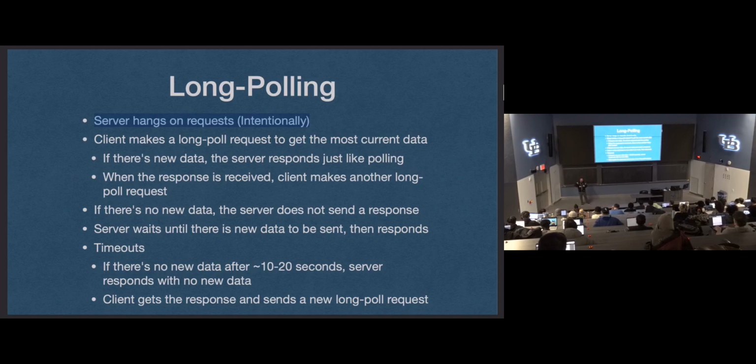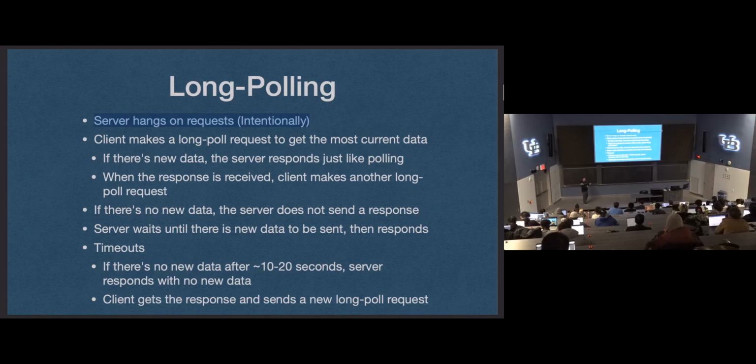If the answer is yes, respond right away and send that new information to the client. If the answer is no, you just sit there, and you just sit there, and you just sit there. And then if somebody else sends a chat message, you get a request to send a chat message, then the server says, oh, new chat message. And it goes to all these HTTP requests that it's just sitting on, that's just waiting, and that are kind of in limbo. It goes to all of them and immediately responds to all of the requests with the new information.